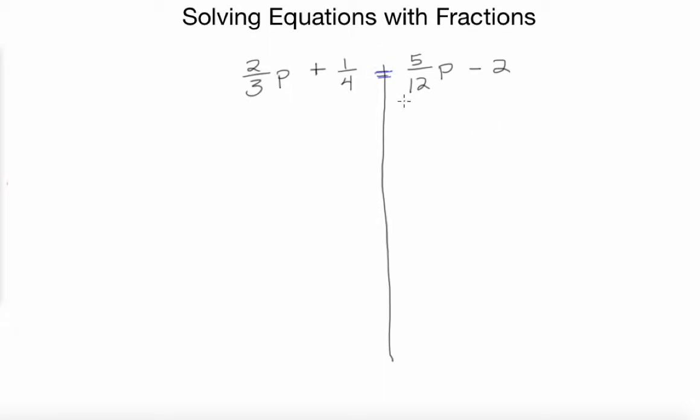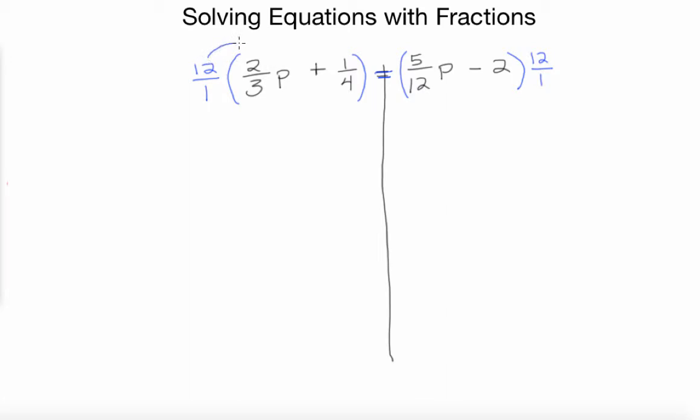Well, watch what happens if I do this. I'm going to multiply both sides of the equation by 12. Let's see what happens. So I'm going to take everything on the left side. I'm going to multiply by 12. So I'm making the left side 12 times bigger. I'm going to write it as 12 over 1. You'll kind of see in a minute why. And if I do it on the left side, I got to do it on the right side and multiply everything times 12. You might already see where I'm going with this, but let's do the multiplication and see what happens.